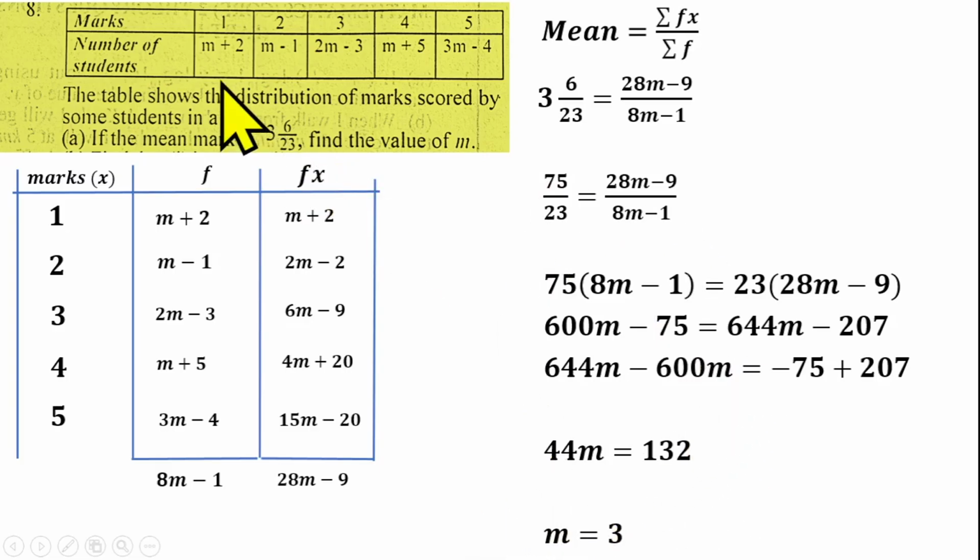So that's the solution to that question in the WAEC past question. Of course the question continues, but what we are doing now is based on the mean, nothing more. So we are working on the mean, and how to use the mean to solve these kinds of questions.